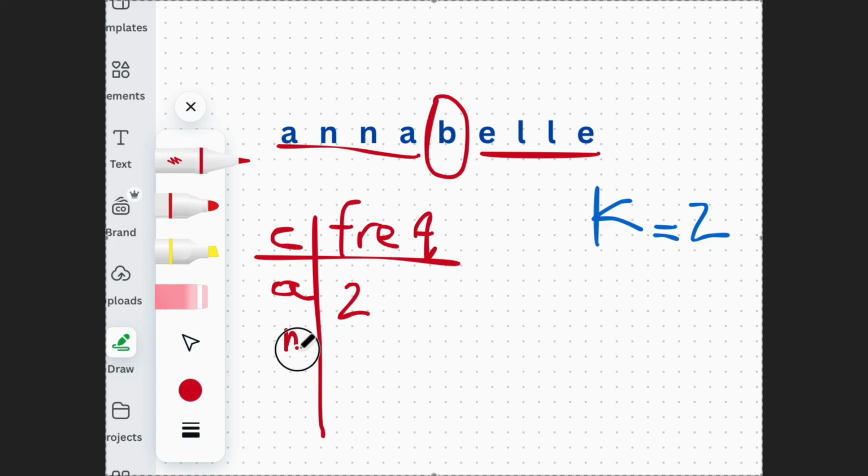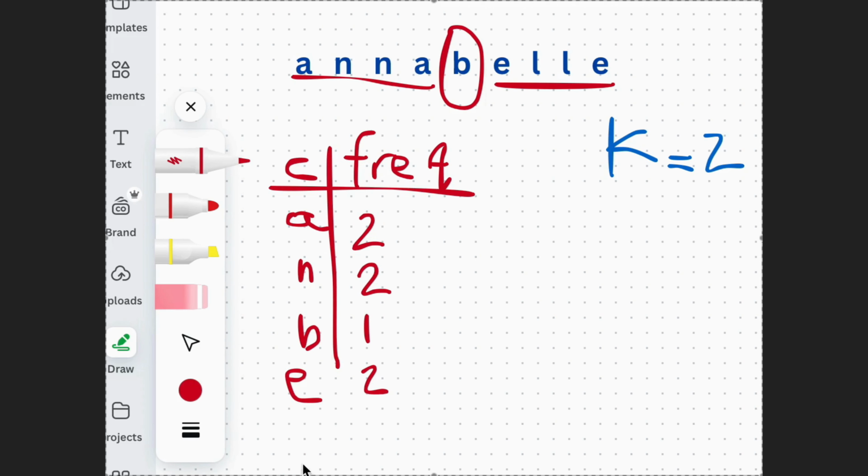N, and B, we have B a single time. E, we have it 2, and L, we have it twice. When I said about B, that is a single time, so it has an odd frequency number. We have 2, it's an even number, and 2 and 2 and 2, even numbers.